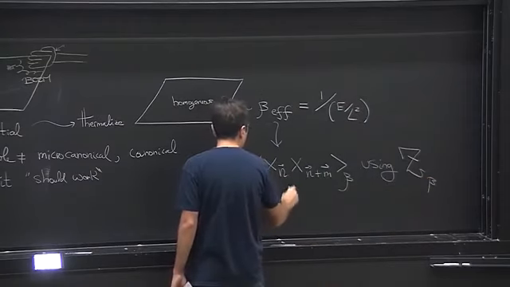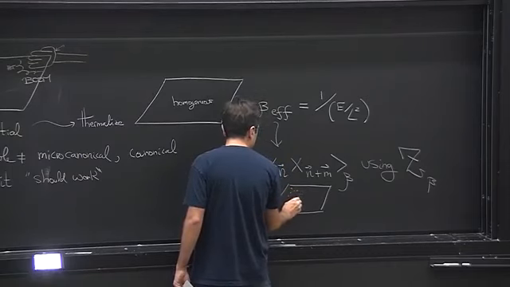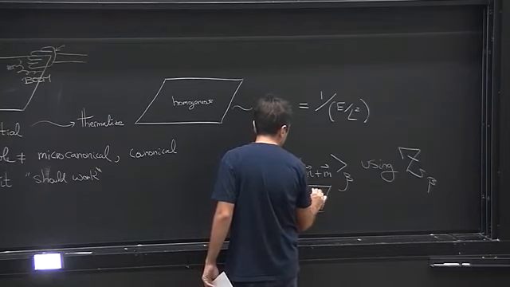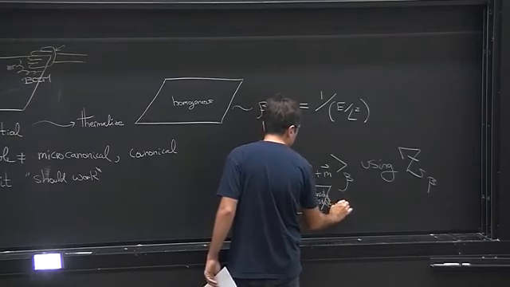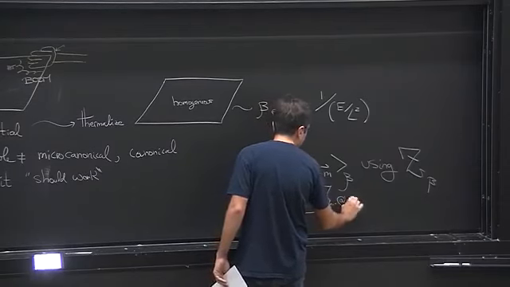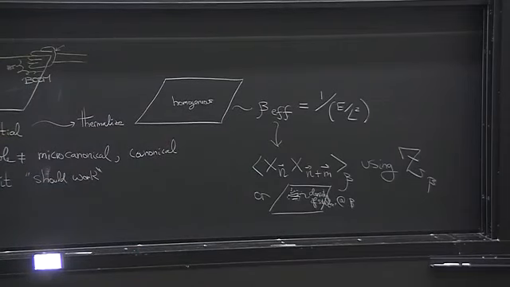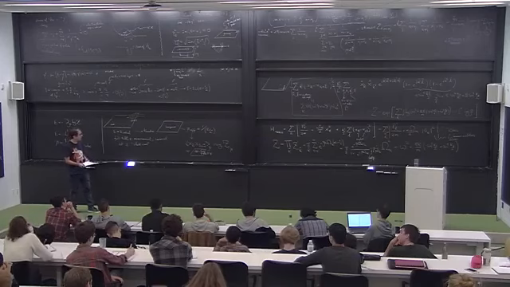Or we could consider the table and look at subsectors and ask whether we get the density of states that we would predict, the density of states at the temperature that we would expect after it thermalizes. And those are the kind of things that we are going to do.